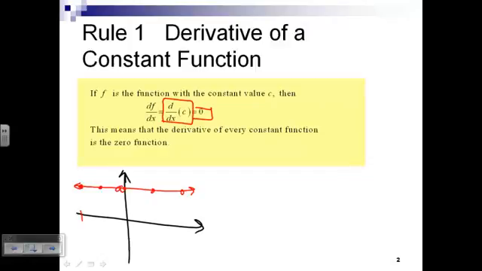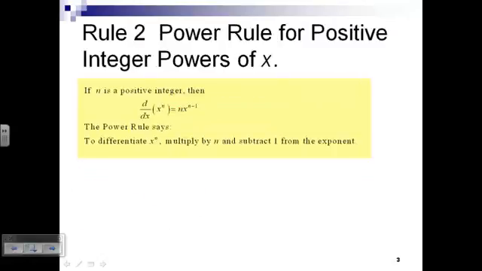Okay, on to rule number 2. The power rule for positive integers of x. So this is the rule that we're going to use when we have an expression like x to the nth, and n has to be a positive integer. Now again, you can just write down the rule, or I should be forced to prove to you that this rule really makes sense. This is where someone says, it's okay, you don't have to prove it. And I said, no, it's actually relatively easy to prove that this rule is truthful.